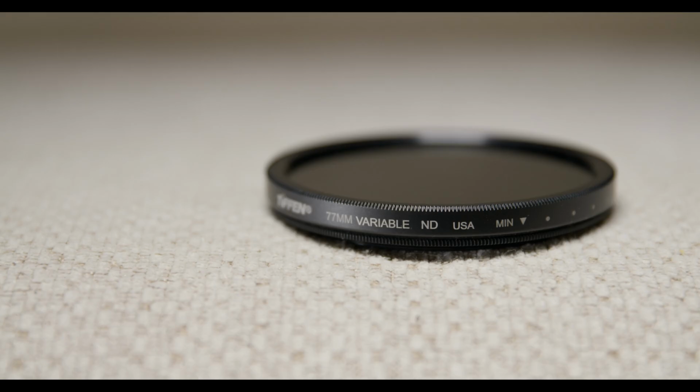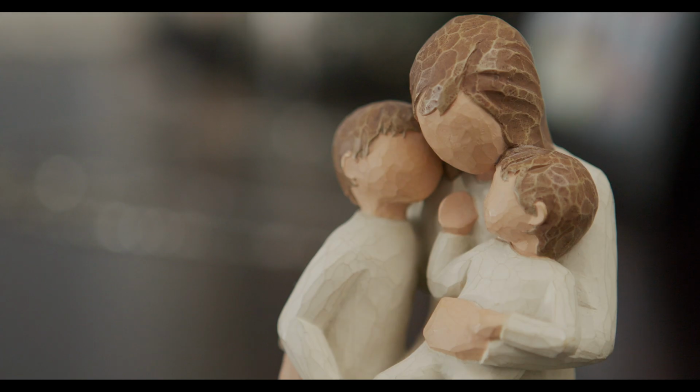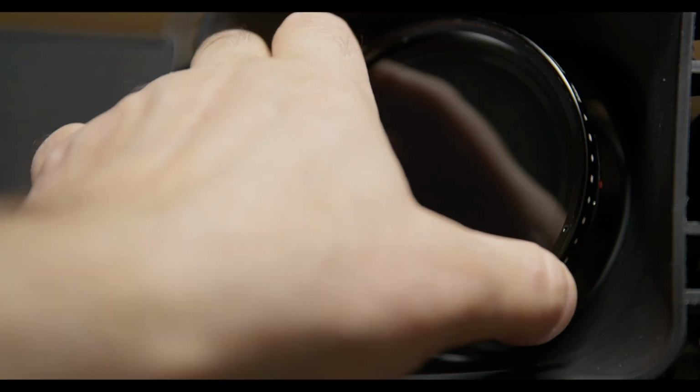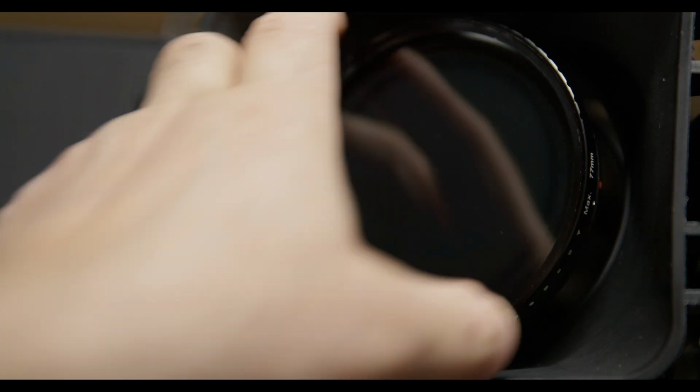For each one of these lenses, I have a variable ND filter. Variable ND filters allow you to use wider f-stops in bright light to get shallower depth of field. They are mainly used outdoors. Think of them as sunglasses for your lens.